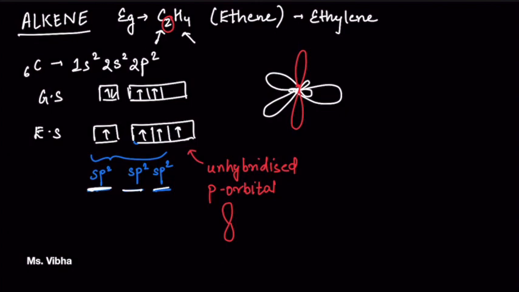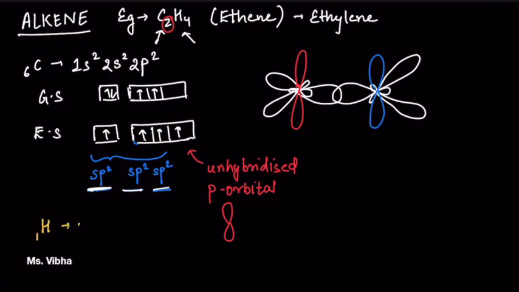So we'll make 3 sp2 hybrid orbitals. So this is 1 sp2, not sp3 but sp2. This is another sp2 and this is the third sp2. The unhybridized p orbital of the second carbon will be equally dumbbell shaped, right? How many hydrogens do we have? We have 4 hydrogens, and hydrogen, we know, has 1 electron, that means 1s1, and this has a spherical shape, and each of the orbitals is containing 1 electron in sp2.